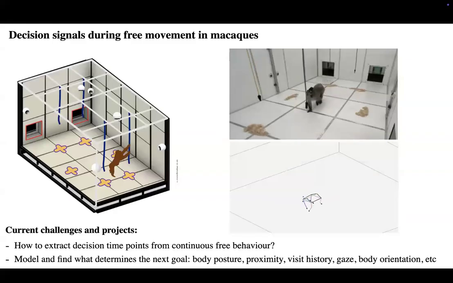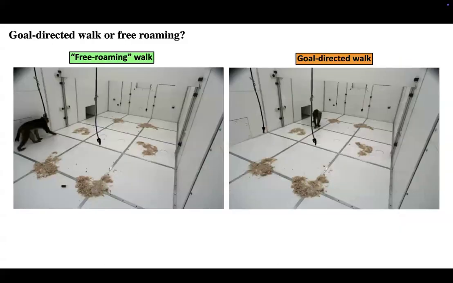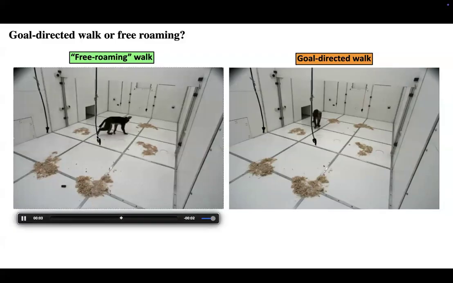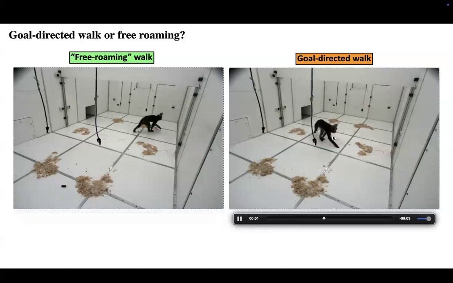To explain this a bit more, I want to show you this idea here. We do think that often we are goal directed. We want to go to position A or B, and we just go there directly. Sometimes we are just strolling around, and then on the way we decide, now actually I want to go to this shop or that shop. That's exactly the two examples. Here it seems you wanted to turn, but then I do a small stop here. It's a bit like roaming and strolling. Whereas here it becomes very evident from the beginning. He wants to go here. He looks there, he goes there.